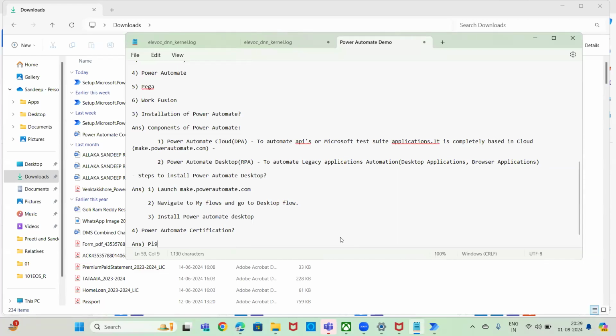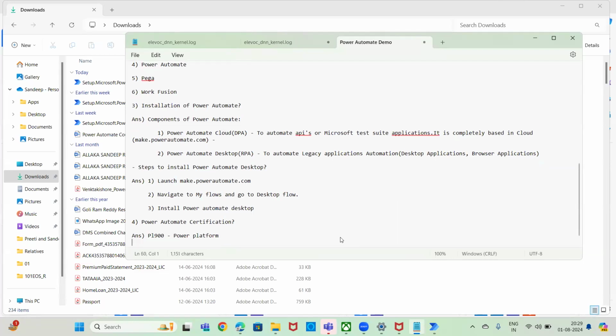PL 900. This is Power Platform. It contains Power Automate and all of Power Platform, like Power Automate, Power Apps, Power BI, Power Virtual Agent, all of this it includes.